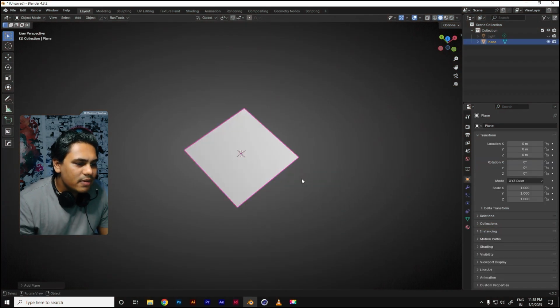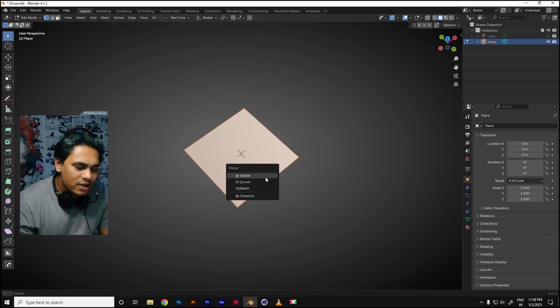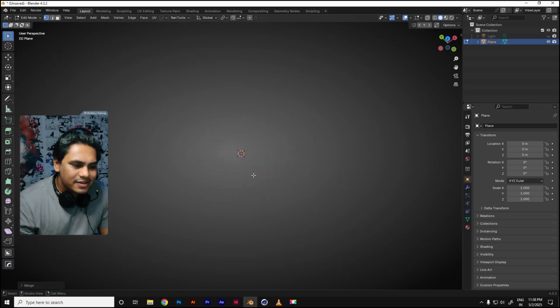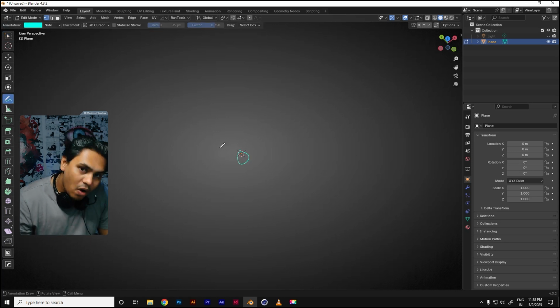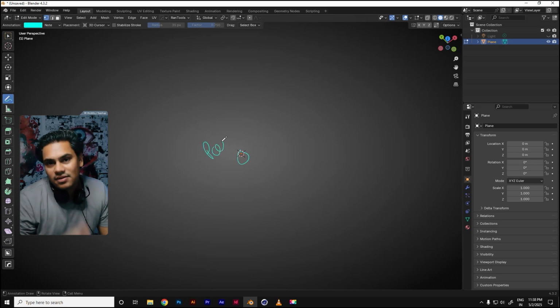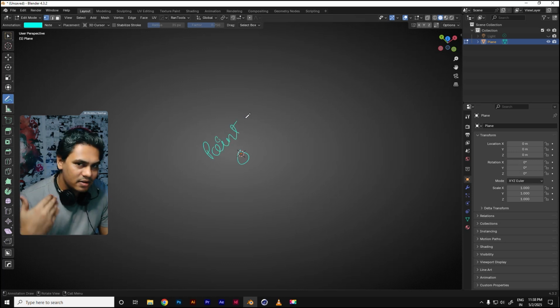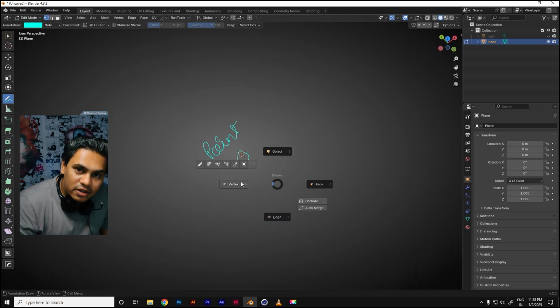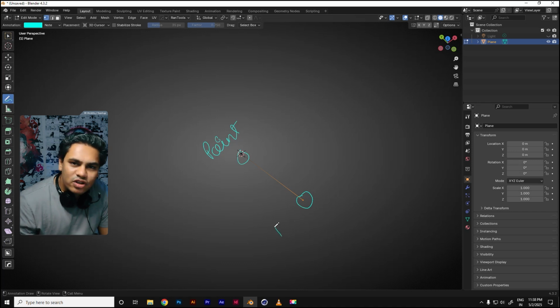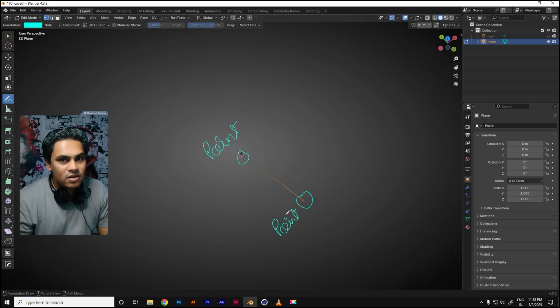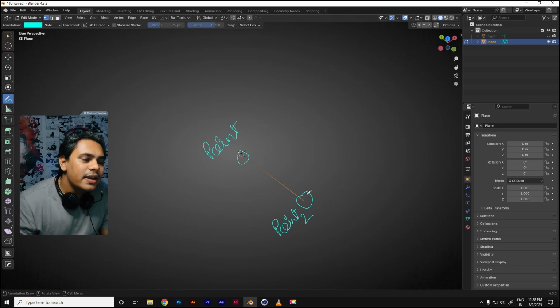Now here, as you see on my screen, is one plane, and if you enter into edit mode and merge it at center, you will get this dot. This dot is called a point in Cinema 4D. This same dot is called a vertex in Blender, and this same dot is called a polygon for academic purposes. That is why we have two terms, one is a high poly model and a low poly model. Individually it is just a dot, but if you have two dots and you connect those two dots, you will get this line.